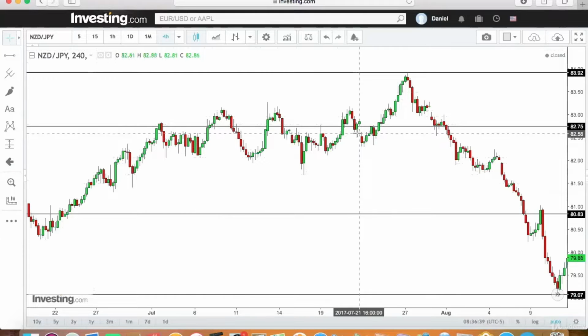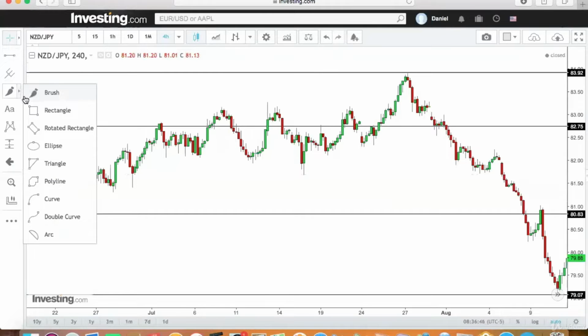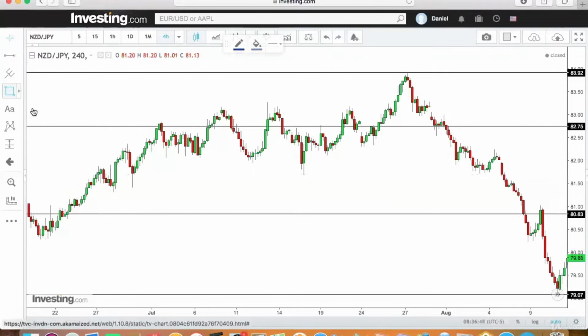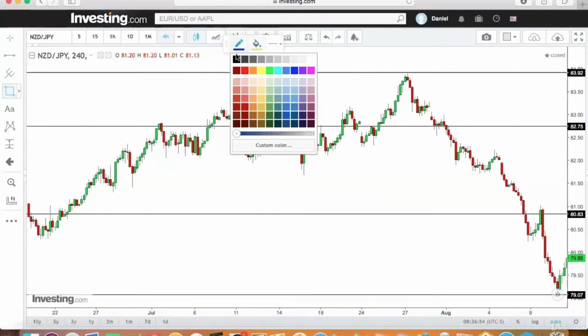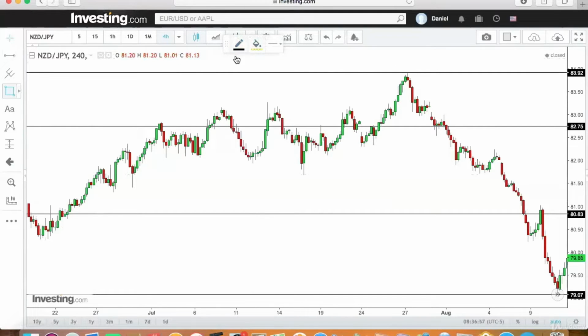So each one of these candles tells you a story of what the market did in 4 hours worth of price. So here we have these levels, correct? So what I like to do at these levels is get my rectangle drawing tool, and then we will mark out levels of price action at our support and resistance levels. So we will mark price zones at each one of these levels in order to find better trading results.